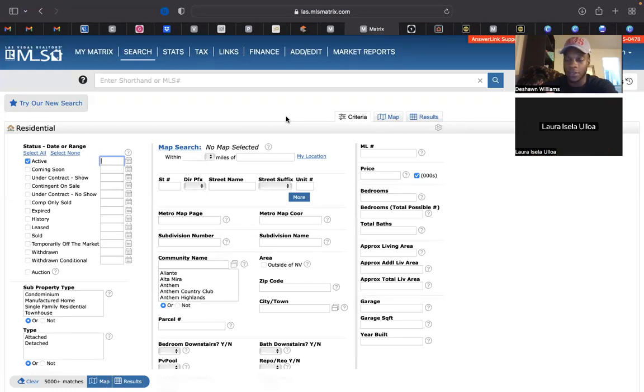If there's competition, then we can go ahead and give the seller what they want. If there's no competition, then we can definitely go towards the market value or potentially even go underneath.